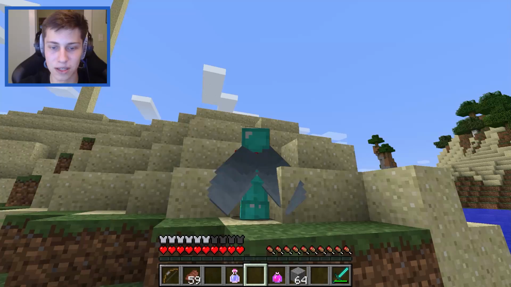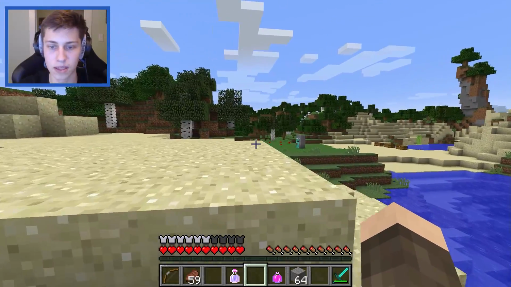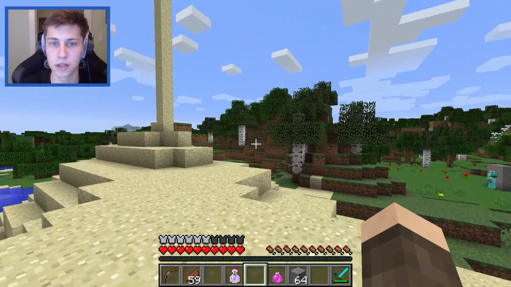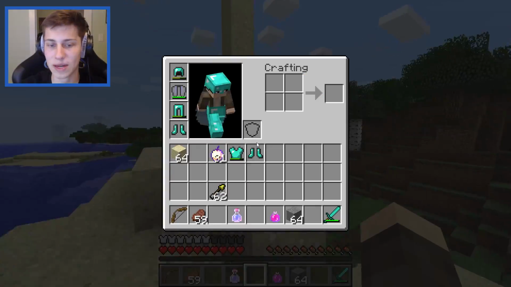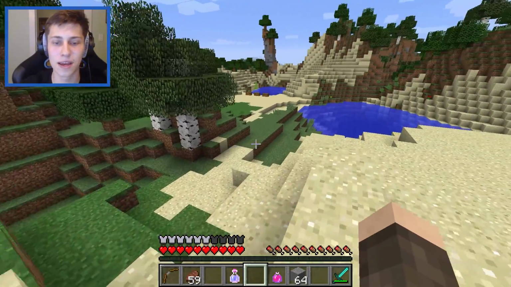Now, I don't really think this is more of a PvP aspect. I just wanted to show these off because maybe you're in a PvP situation and someone's running and they have the wings in their inventory. They just slowly switch them on and they jump off a cliff and just fly away. That could be pretty cool.